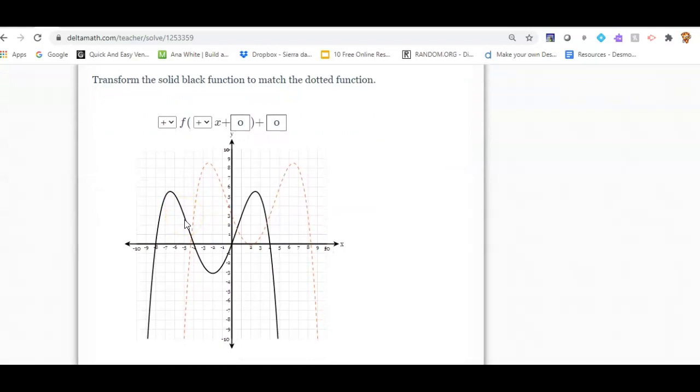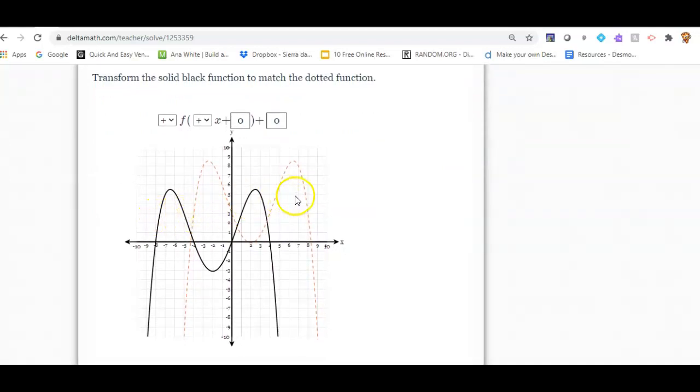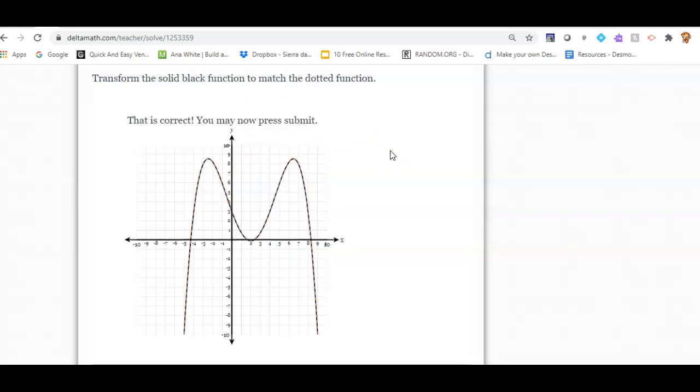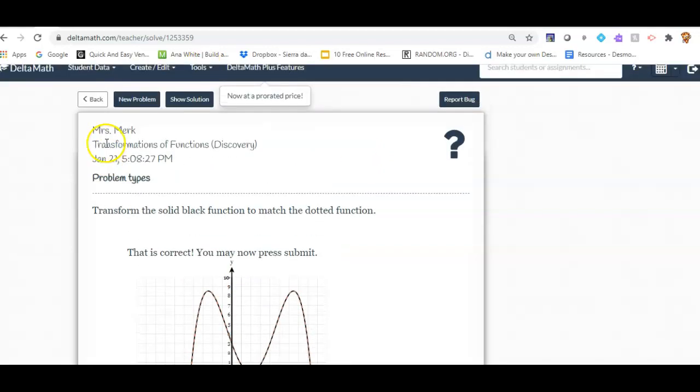Okay, this is just a polynomial function. We're trying to get this lined up. So it looks like we need to probably take this low point and slide it over to the right 4 units. So I'm going to subtract 4 right here just to try to get this thing lined up. Alright, that worked pretty well. Next we need to go up 3 units. So let's add 3 and see if we land on it, and we do. We didn't need to do any reflecting.